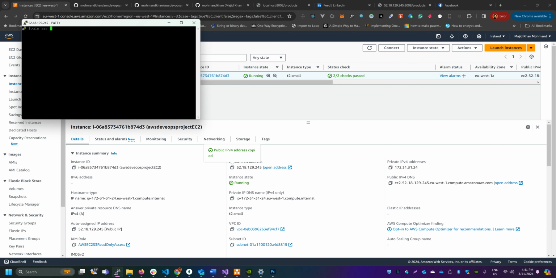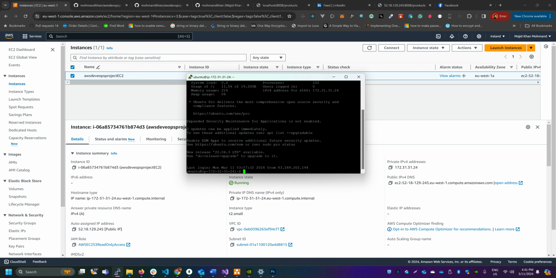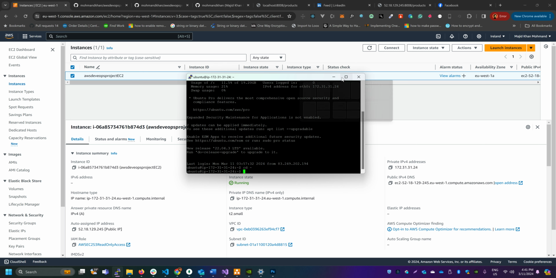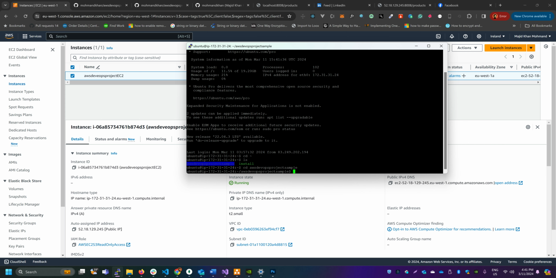So I will open it and go to Ubuntu. This is my default user, right? And if you go to the root directory with cd, I will increase the size a bit, yeah, and you can list here and see we have that project.